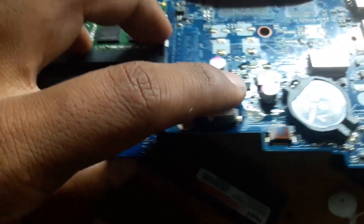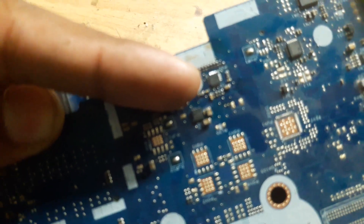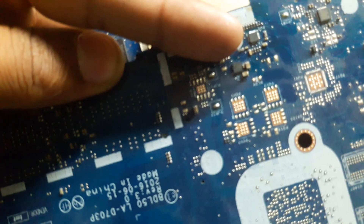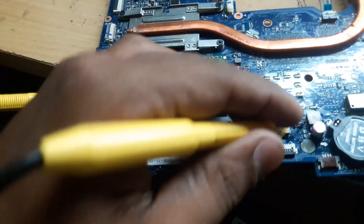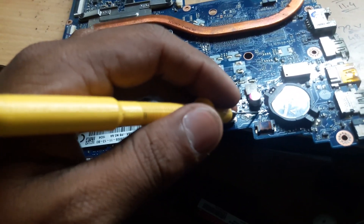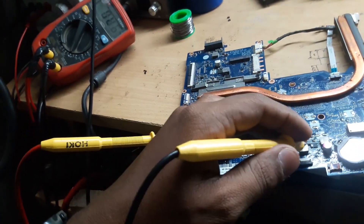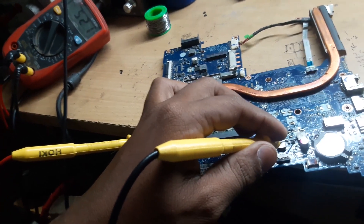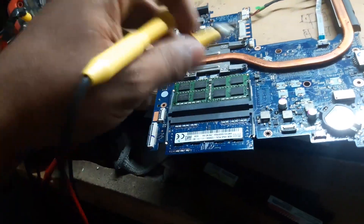This was the MOSFET and this was the IC I replaced — the DC-DC IC responsible for the 5V and 3.3V always-on voltage. Now let's check its impedance. I have not placed the jumper back yet. The impedance is now 500, and at the output side it is also 500 — we have solved the shorting issue. Before, it was giving 20; now it is giving 520.